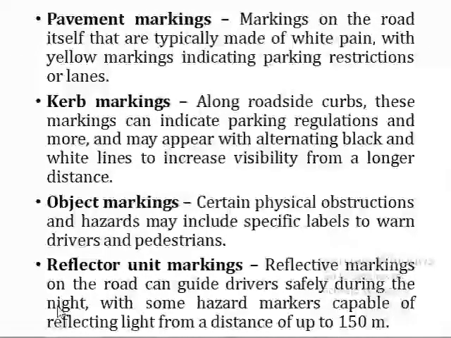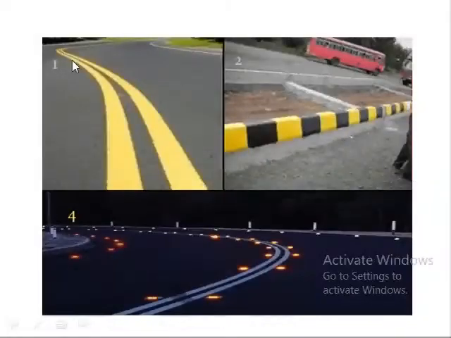I'll try to demonstrate an example of them. These markings are known as pavement markings. We can see sometimes they are continuous, sometimes they are in dashed form. Continuous road markings denote that you can't overtake the vehicle or you can't go into the opposite lane due to high traffic, and dashed line denotes that you can overtake the vehicle ahead of you with caution.